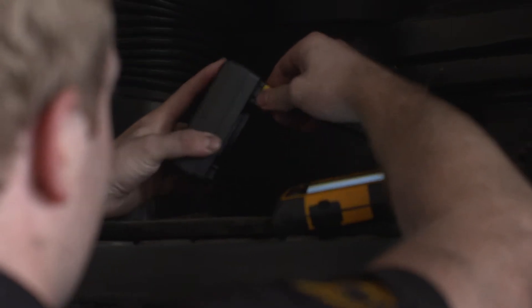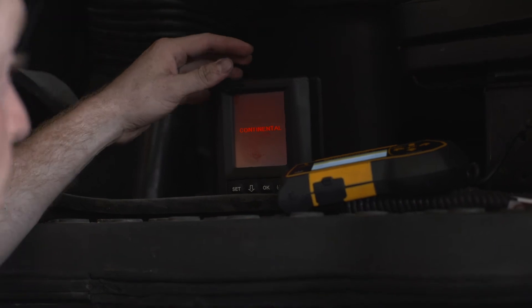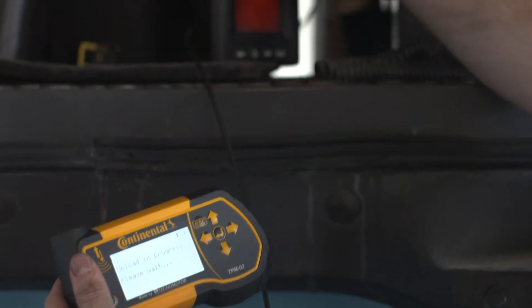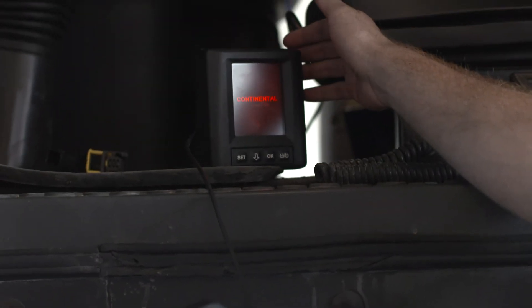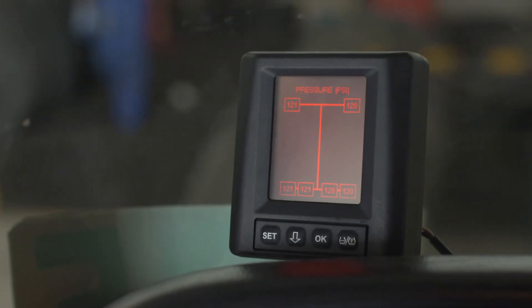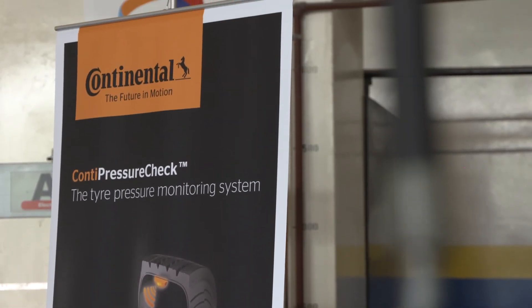After scanning in each tire sensor ID, the installation is complete and you need to upload this information to the central control unit via the display. Take the diagnosis cable, connect it to the handheld tool and to the back of the display, then press enter and the data will be uploaded via the display to the CCU. After two minutes, you should be able to see all tire data information on the display, which confirms the whole process has been successful. For more information, please visit the link on the screen.